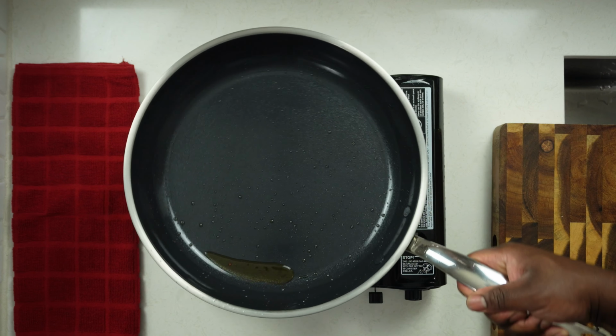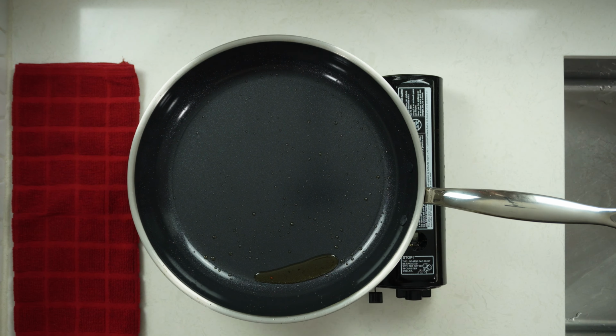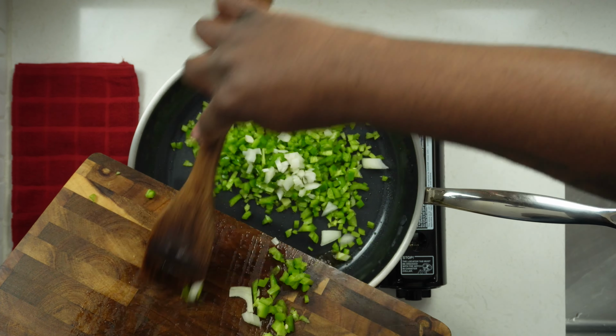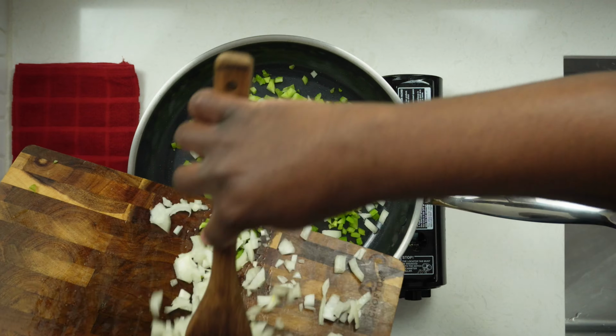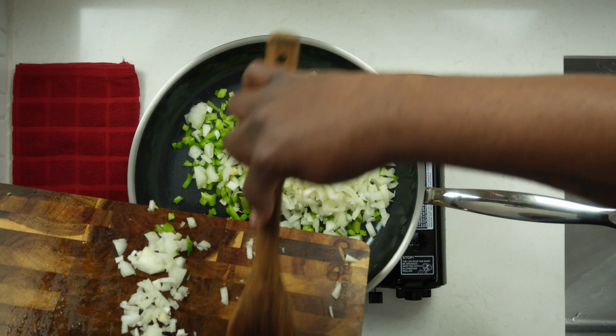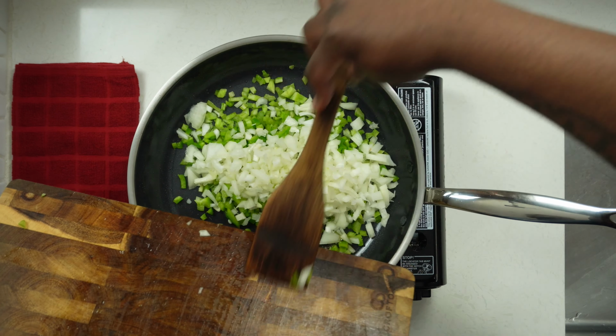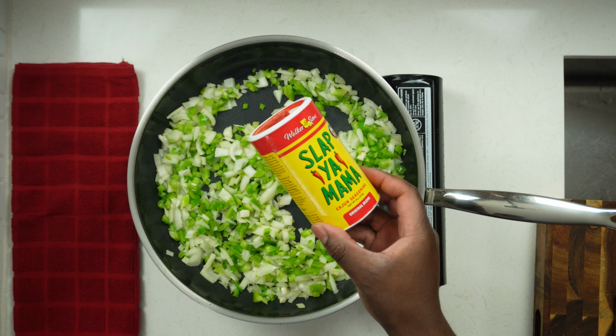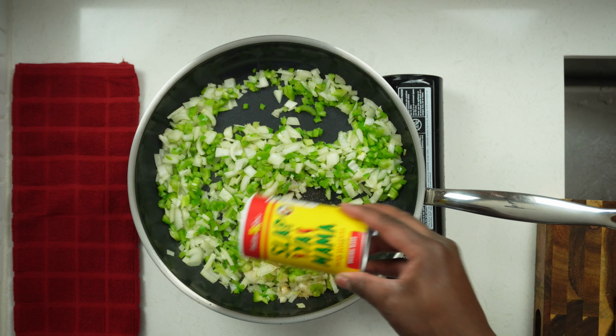However, do not clean out the skillet, folks. If you're following this recipe, add your holy trinity mix, which is your green bell peppers, your onions, and your celery. Add it right to that skillet with all of that fat from the sausage. That fat from the sausage will soak up into that holy trinity mixture, but to that I'm going to add some slap your mama Cajun seasoning.